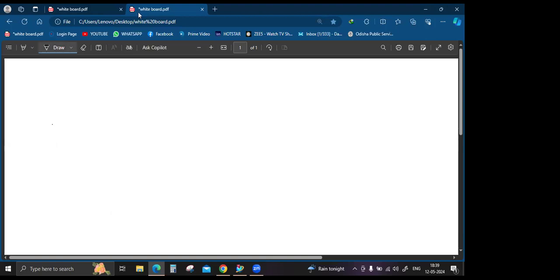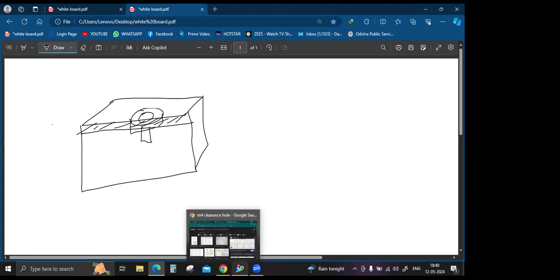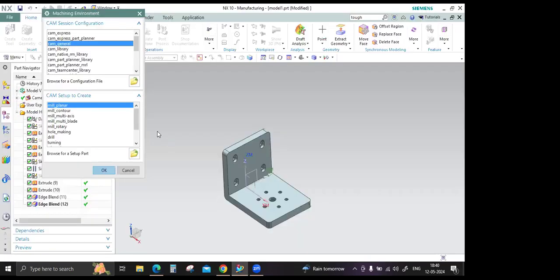The manufacturing guy will be doing the machining. He will be keeping a block. Initially he will be facing this much of the surface. Then he will make two holes, one for the bearing and the shaft hole. So here I'm going for this one.